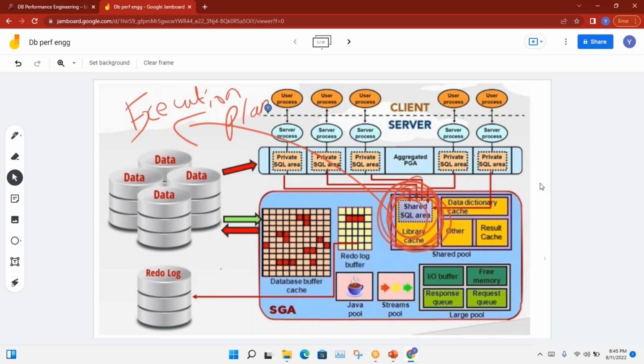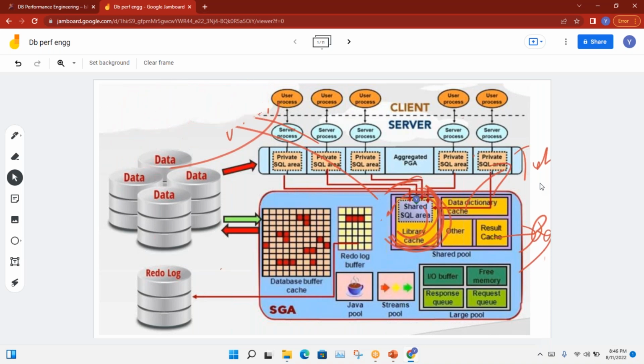Now all this storage, you will have a question: the execution plan is getting stored, the table schema is getting stored, the result is getting stored. Now how does this get stored, in what form? All these things are stored with something called an id. Let's say an execution plan is stored in the library cache, each will have a specific id, and that id will have a specific execution plan already mapped.